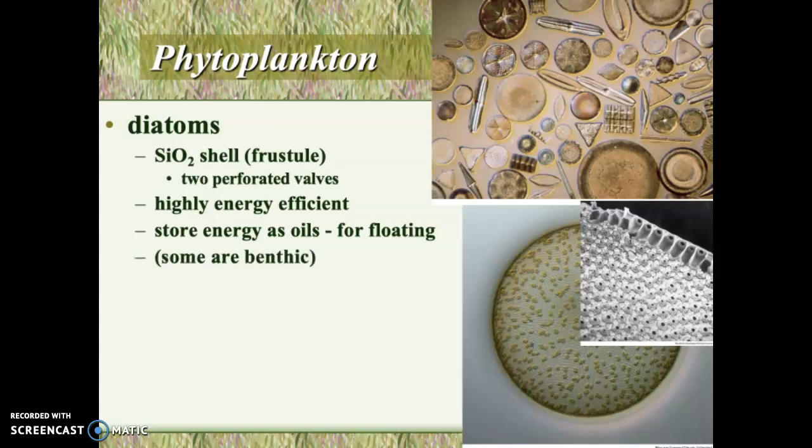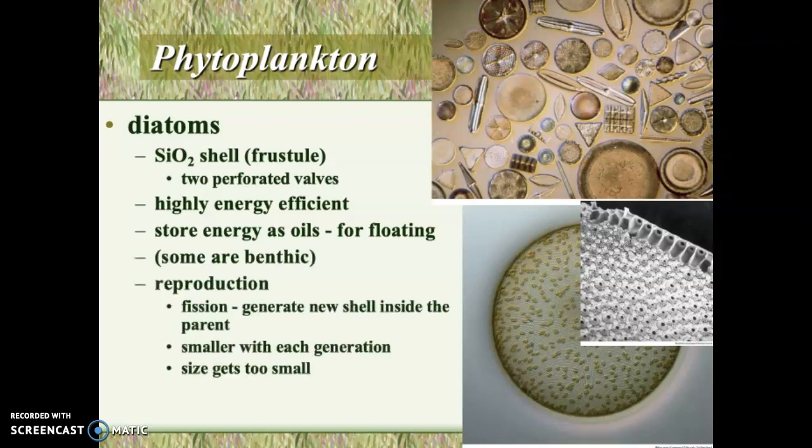Some of the diatoms live on the bottom, and there's a discussion in your book about their reproduction. They actually do kind of an interesting thing where very often they get big and then they split in half like you would expect a single-celled organism to do, but they're also able to reproduce sexually and mix their genes up with other diatoms of their species.